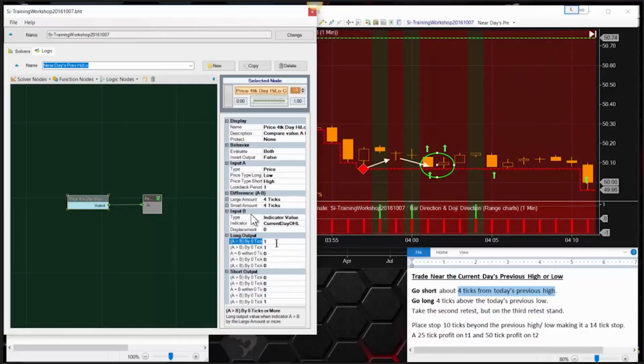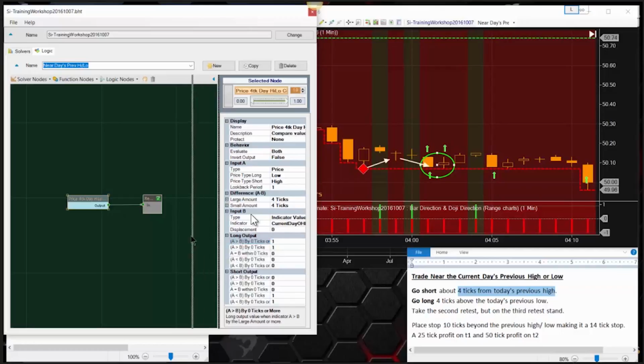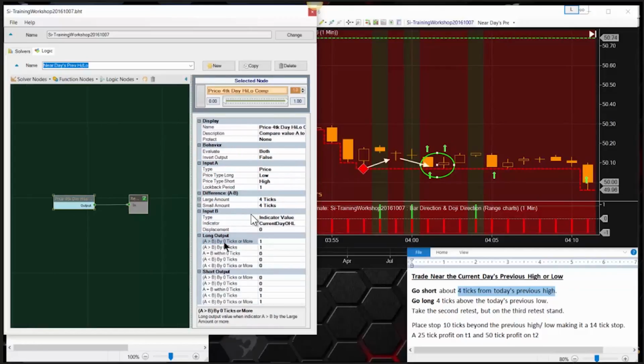Okay, so now for a long, let's open this up a little bit. For a long, A is the low. Yeah, the low will be greater than the indicator by 4 ticks or more.